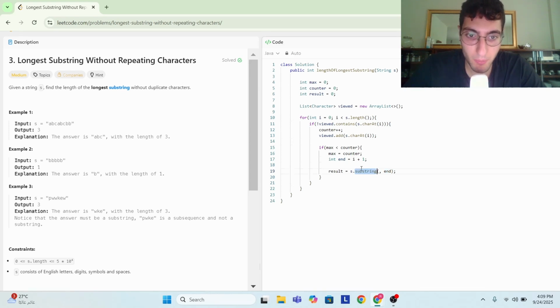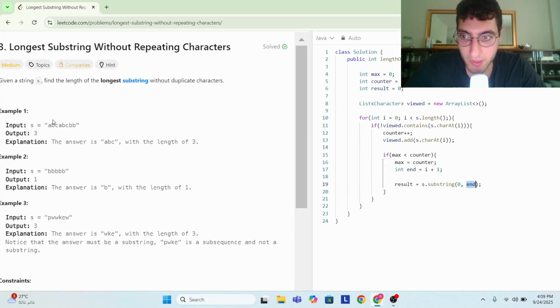That's because within the substring method, the first index here, if it was 0, is inclusive, and the second input to this method is exclusive. So in other words, if I did s.substring(0, 2), that would be A and B, so 0, 1. And once we get to index 2, which is C, it's not included, so it stops at A and B. So i plus 1 is going to include all the characters, not just A and B.